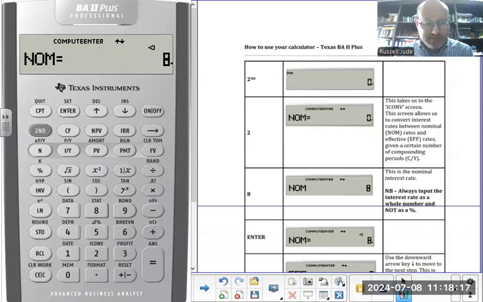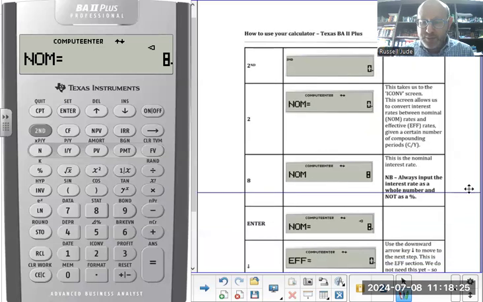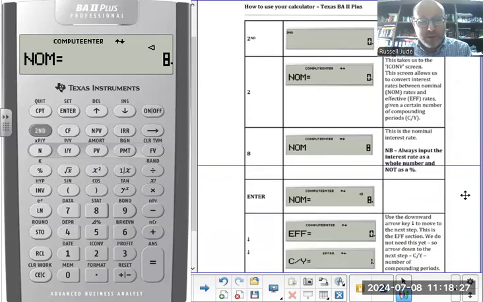We showed you how to get them out. Don't forget to push second function CE, second function CE, second function, clear all your work. That'll clear your banks. At this point in time, what have I got? I've got a nominal rate of 8% input into the calculator. Nominal rate is also, for those that are less familiar, also called the stated rate on the particular investment or the loan. We use our arrow keys and we arrow 1 key down.